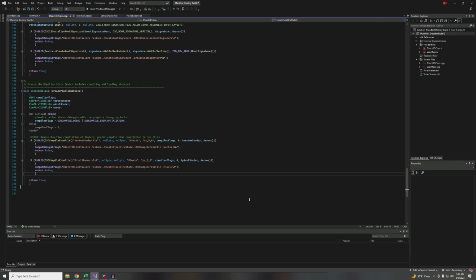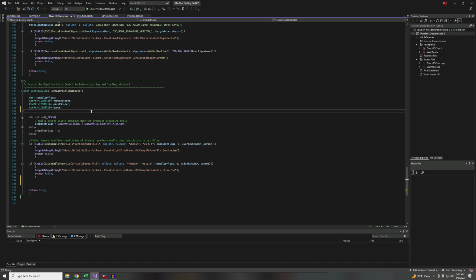So let's start off with setting up those vertex input layouts. So I'm going to create a... let me just take a look at what I'm doing here. Okay.